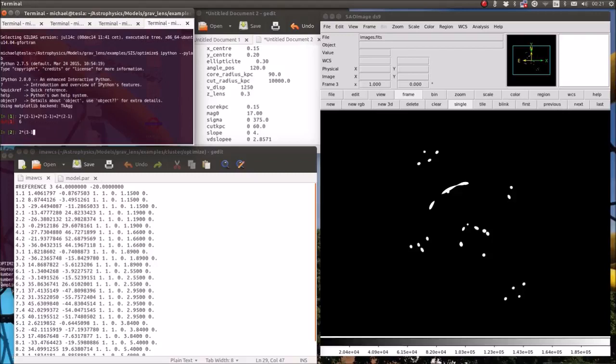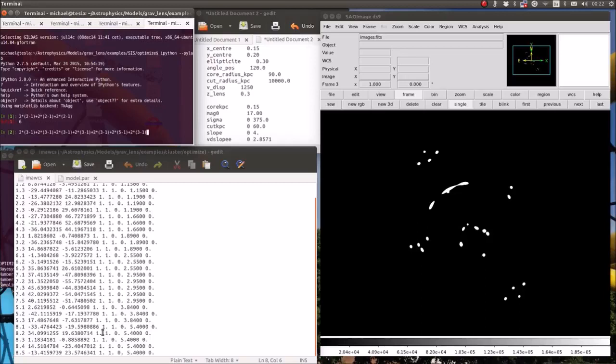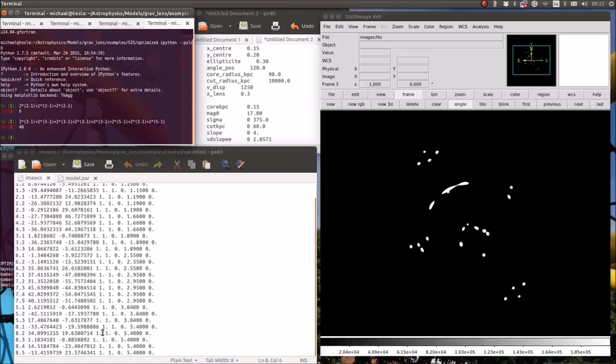2 times 3 minus 1 plus 2 times 3 minus 1, that is, I'm going to 4 here, that is plus 2 times 3 minus 1 plus 2 times 3 minus 1 plus, now we have the 6, that is also 2 times 3 minus 1. This might go wrong because it's a lot more complicated. So here we have 5, 2 times 5 minus 1 plus 2 times 3 minus 1, that is the 5 here, and the 8s also have 5 images, so that is plus 2 times 5 minus 1. It should give somewhere around 40 constraints.